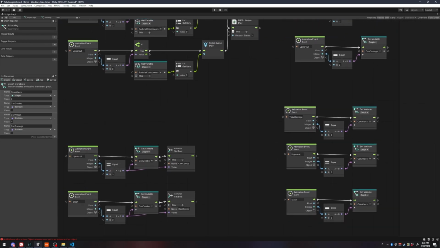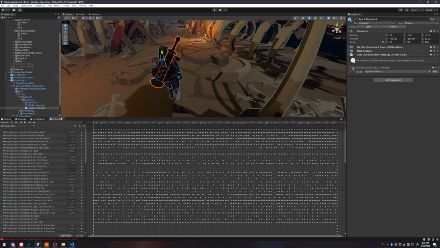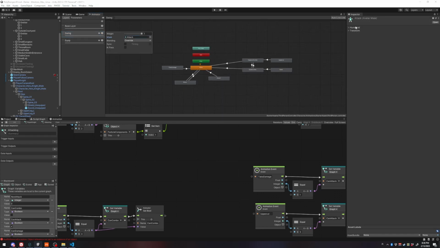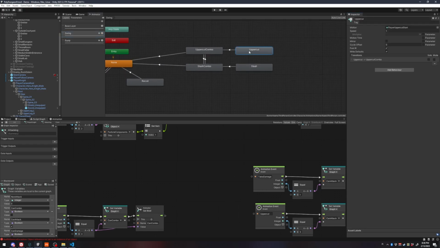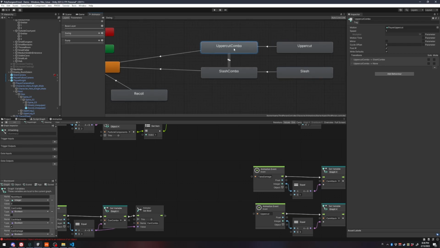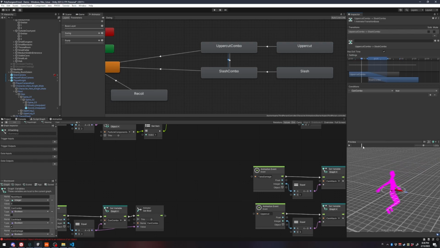We're then setting all these variables, and we're setting booleans inside of the animator itself for transitions, so we can transition between our different combo setups. Here in our animator, we have our swinging, which is set up on a layer that has a layer mask to prevent the legs from getting messed with while we're attacking. So I put this on a separate layer below. We have the uppercut, which is the starting of the attack. We would play the uppercut, it would transition to uppercut combo, and then during the uppercut combo, we can transition between the two of these freely based off of what our next attack is going to be. This gives us a really smooth sort of back and forth type thing that we can start doing, which is really nice.